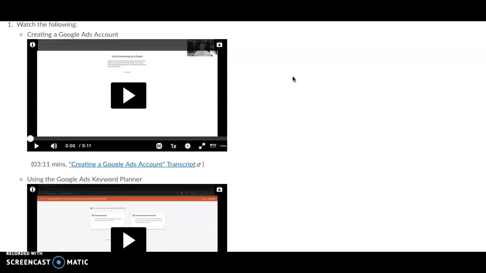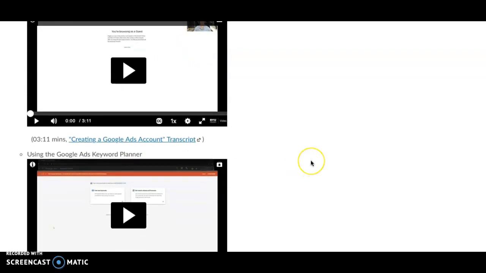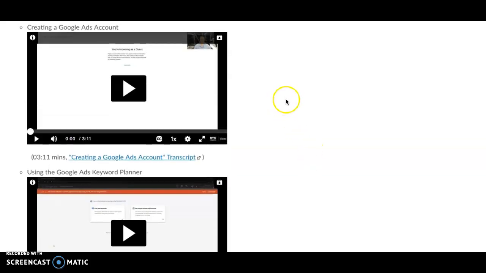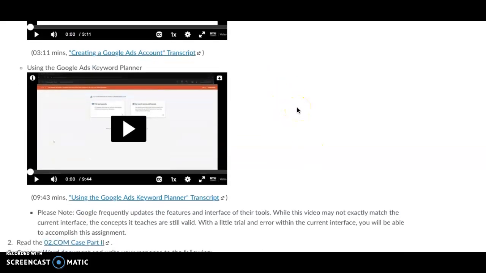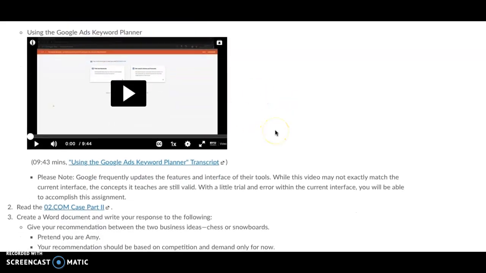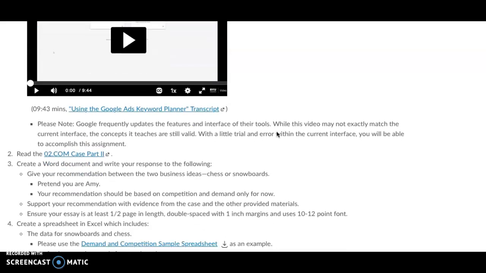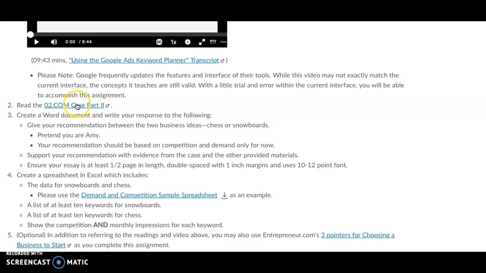Now, I will warn you, Google Ads is constantly updating their interface. They've done so recently. We're trying to get some updated content on here to walk you through this, but be patient with this process. The idea is that you will create a Google Ads account. If you want, you can enter billing information. We will use it later because we're going to use this platform, and we're going to put some money into it to launch a campaign later on. And so if you're comfortable, you can go ahead and put in that billing information now. If not, there are some workarounds, and that's what these videos are about: getting to the Google Ads Keyword Planner. That's the tool we need to use. That's what's going to tell you all this information that you'll need for this business case.